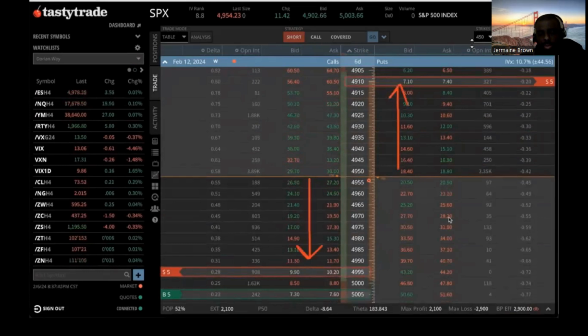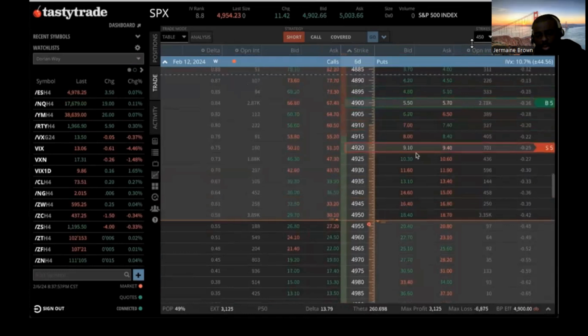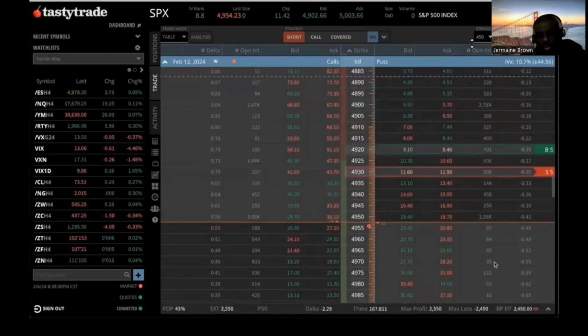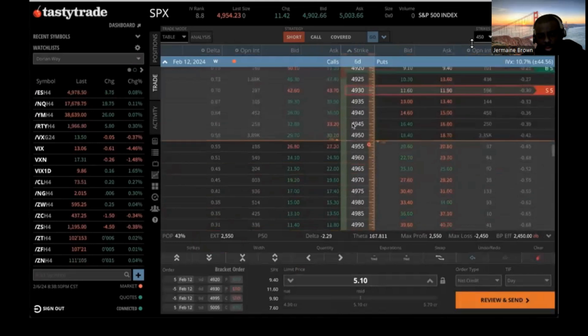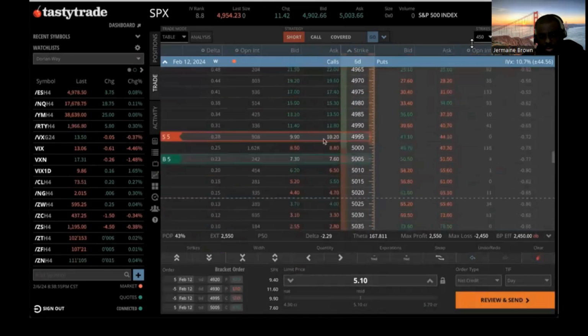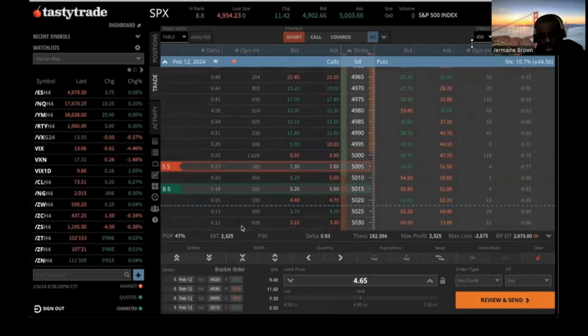So in this example, you can also decide to go directional, really directional, meaning that, as I say, you think the market is going back up, and so you can decide to get a little bit more aggressive on your put side, and let's say you decided to go to a 30 delta here on the put side. Well, that's going to give you now a credit of about $400. And so if the market continues to go up, that'll give you some wiggle room on the call side, especially if you decide to move that call side outside of the expected move, like something like that, because that's still going to give you a credit of $300. And if you moved it again, that's still going to give you a credit of almost $200.